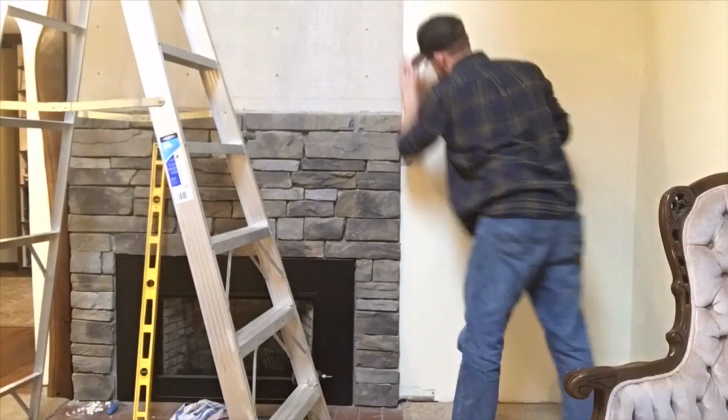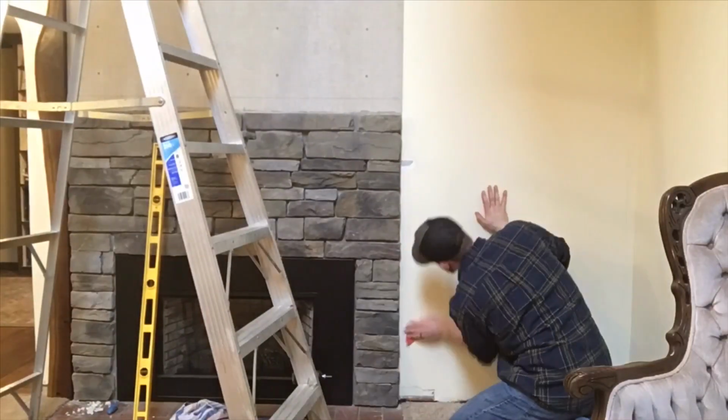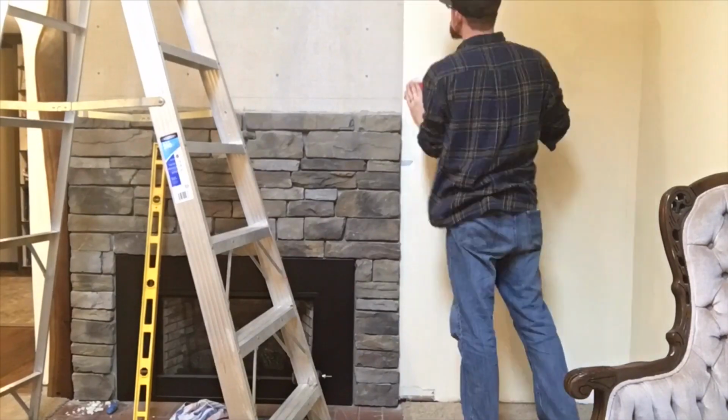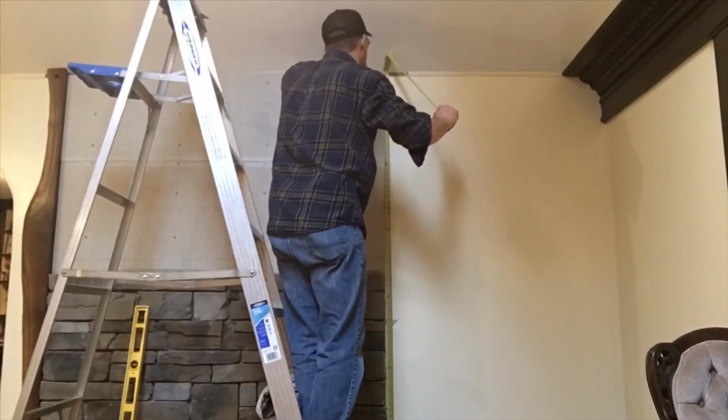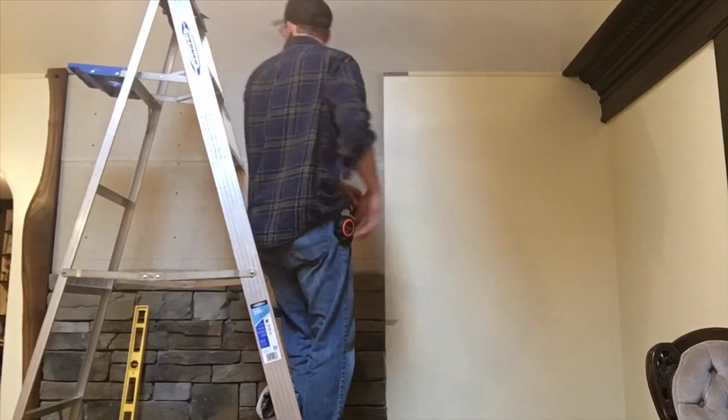Just taking away a little piece of trim there so the pieces that go on each side will fit to the ceiling. Also doing a quick sand on the wall. I did that on each side. That way the liquid nail had something to stick to.